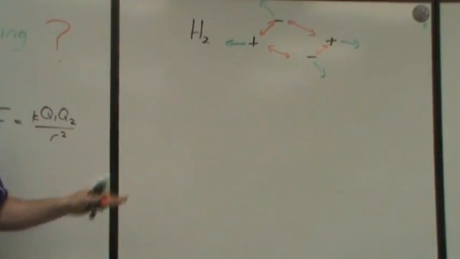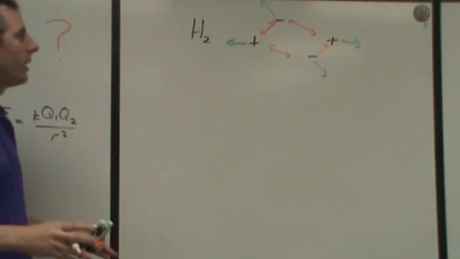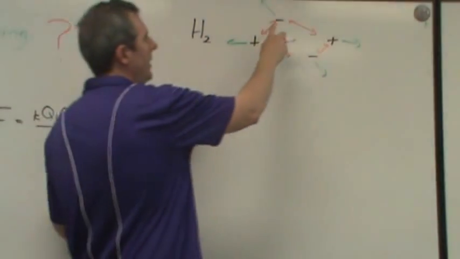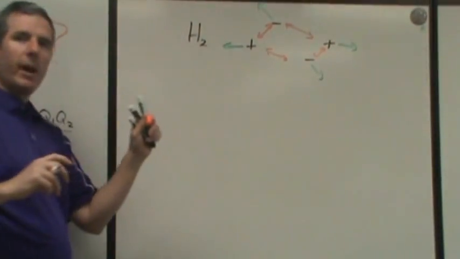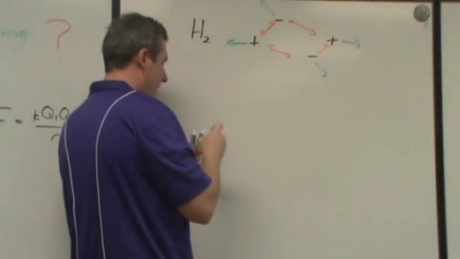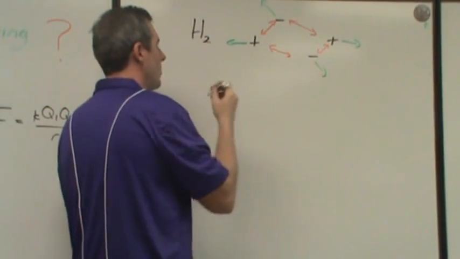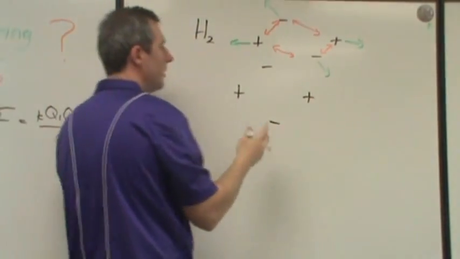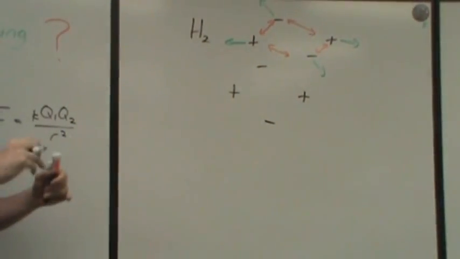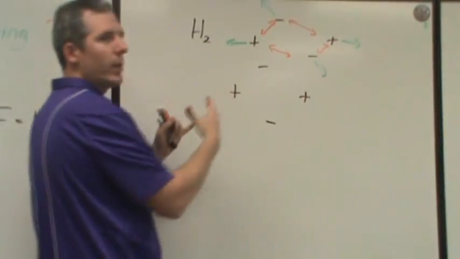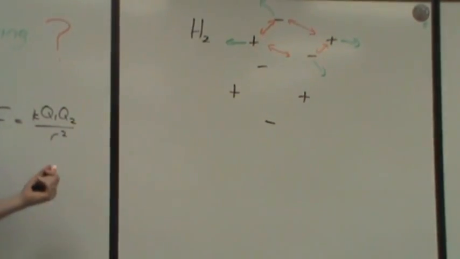When you're far away, most of those forces are really small and not really important. But as you start to move closer together, something interesting happens. The electrons repel each other can be minimized if the two electrons are further apart. So what we can have is we can have a case where I end up with the two electrons near the two protons, but not too close to each other, so that I end up with more force of attraction in than I do repulsion away.